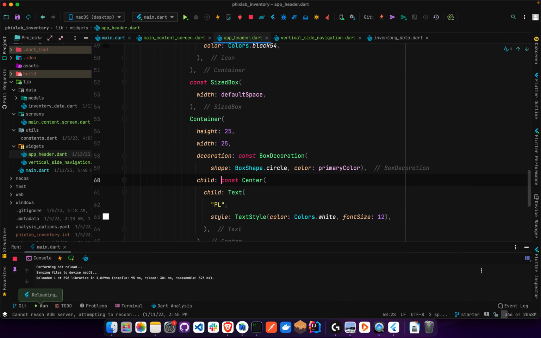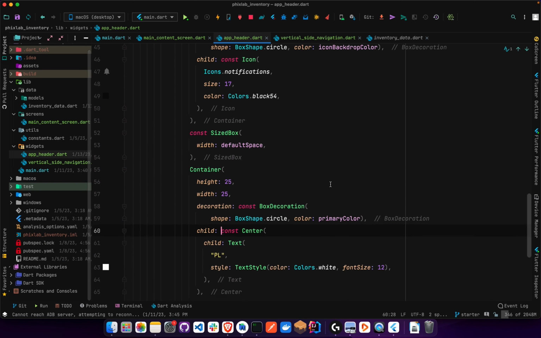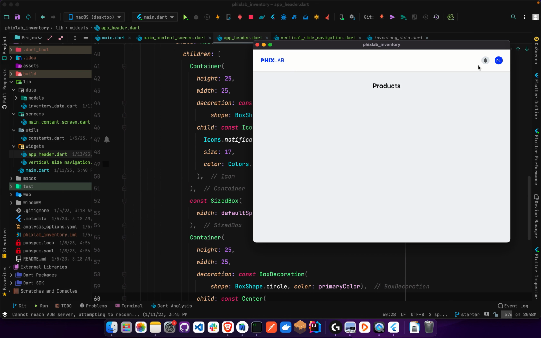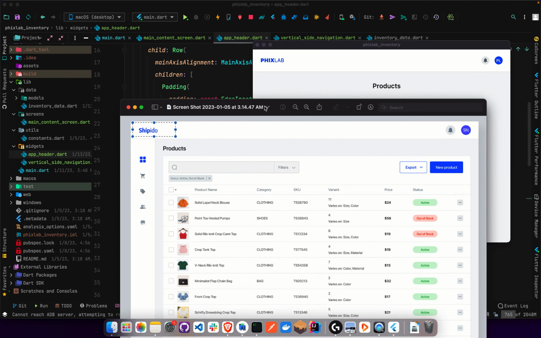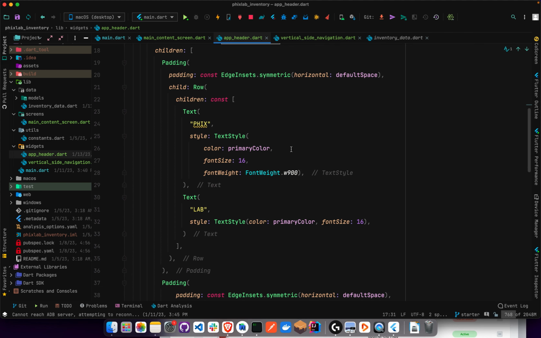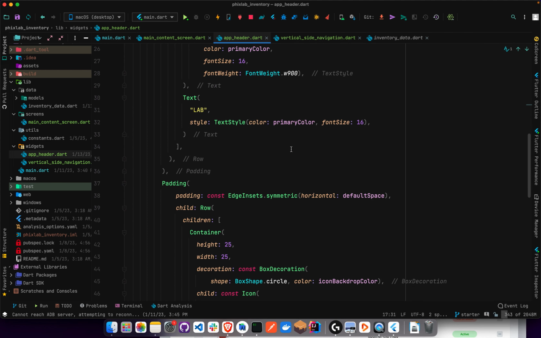All right, guys. So you can see we have something that's really making sense now. So we've had our header. It seems like the header is almost done. So we have fixed lab, and then we have these two icons here. This is notification, and this is like the profile, the logged in user, right? Super dope, right? You can agree with me. And that's what we have here. And the next thing we're going to be doing right now is to work on the vertical navigation bar.